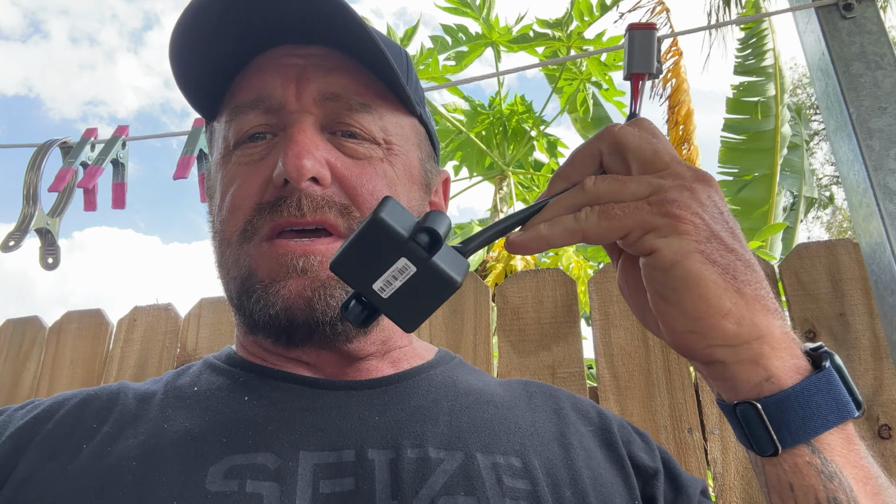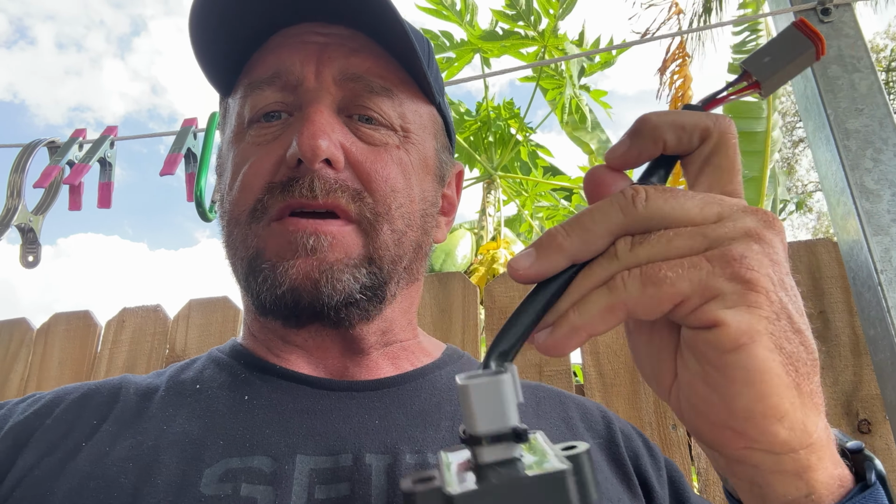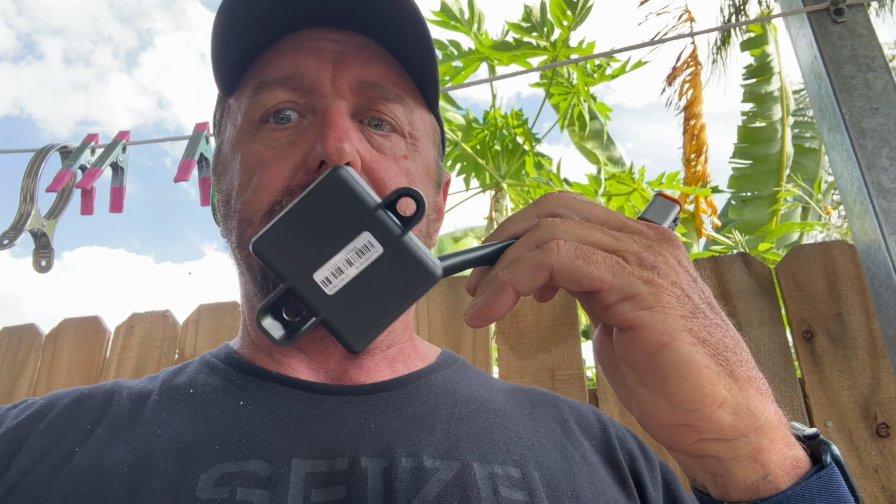Another how-to video, and this is going to be a learning experience because today on my 2021 GTX 230 I am installing the ski module. It's also got the Xpackage module, both of them in there. My questions on this one is, it uses the diagnostic port. There's not a whole lot of instructions or videos on this, so I'm making one. It'll be two-part today and then tomorrow on the water to test it out. So I'll put all this together, then I'll edit the video.